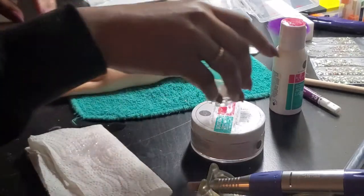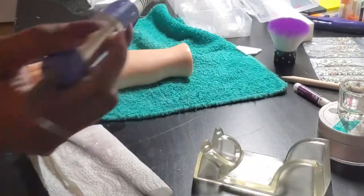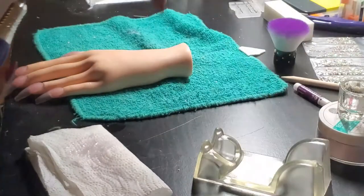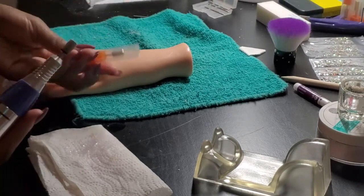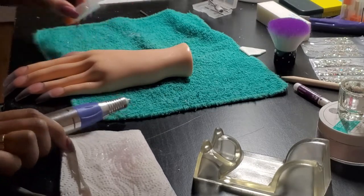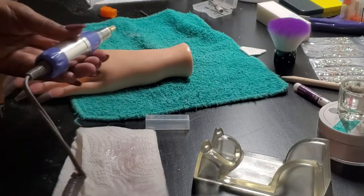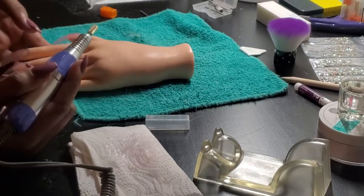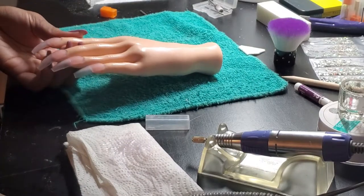Put up all of your acrylic so it doesn't get contaminated with any dust from filing or anything. Allow that acrylic to dry. And now I'm gonna switch out my drill bit so that I can use my fine drill bit. This is one of my favorite drill bits for shaping my nails and pretty much getting them even and getting out the dips and lumps and bumps that are on them.